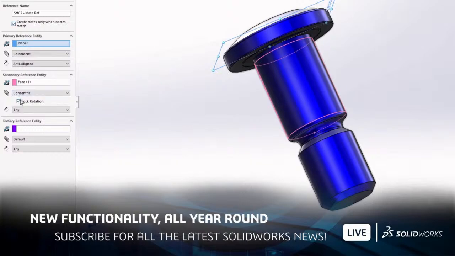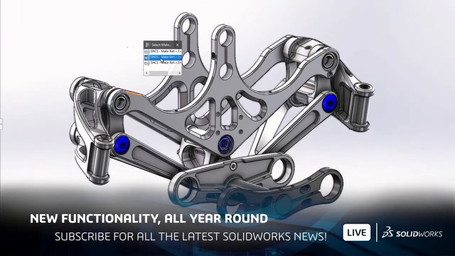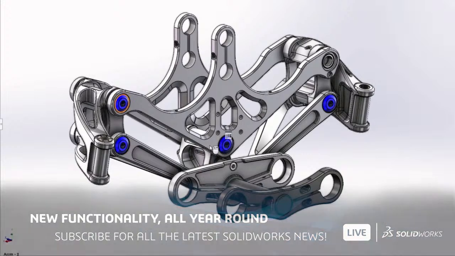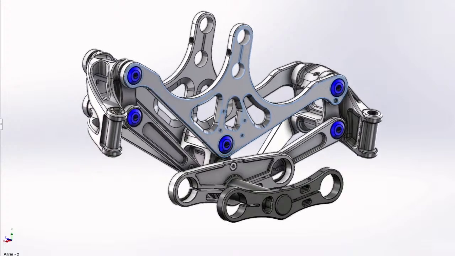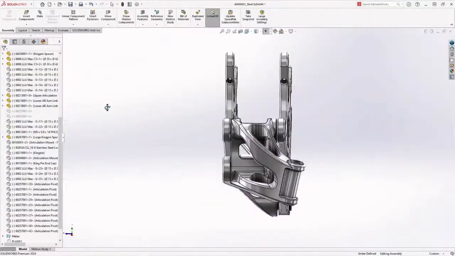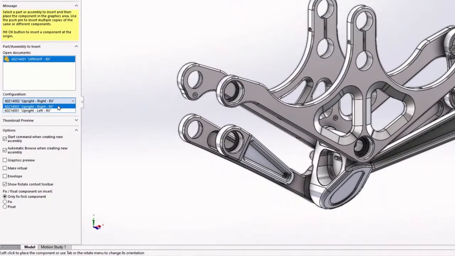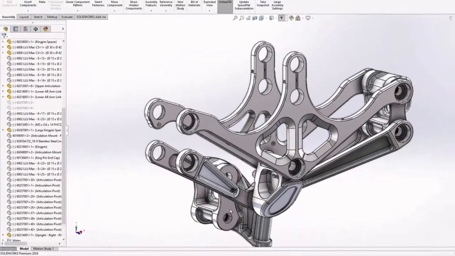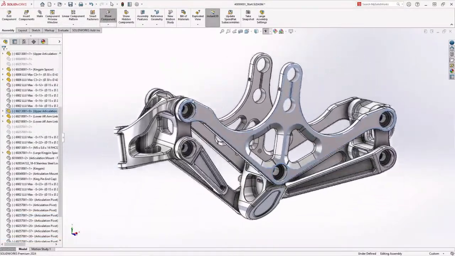But it does require that you use those prepared Toolbox components, right? So what if you could do it with any component that looked like a bolt or a nut or a washer? And that's exactly what we're working on. But I can't go into the details. You really have to come to World to see that one. But yeah, I just love that one.